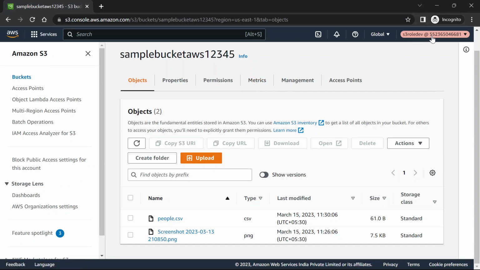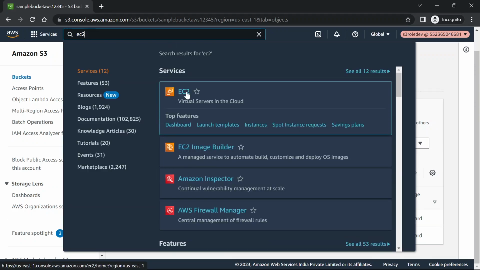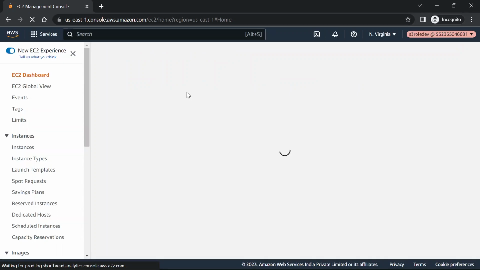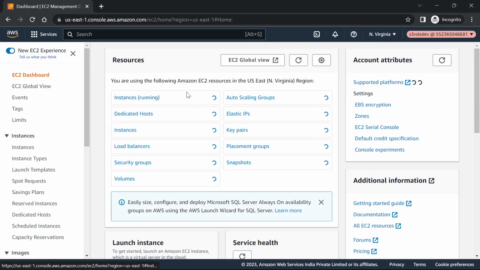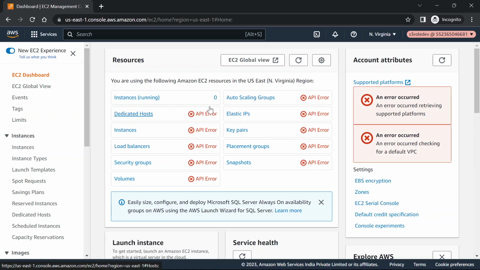But with the same role, I am in the S3 role, and let us go to EC2, because Jane had EC2 full access, remember? Let's see whether we are getting the EC2 access or not. If you see, you'll be getting API errors everywhere. Why?